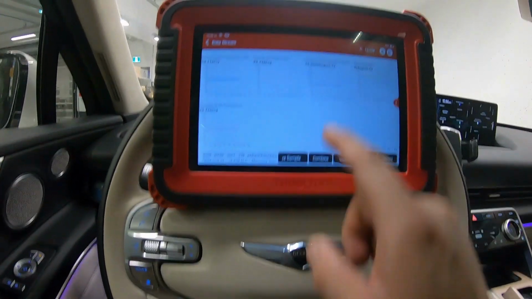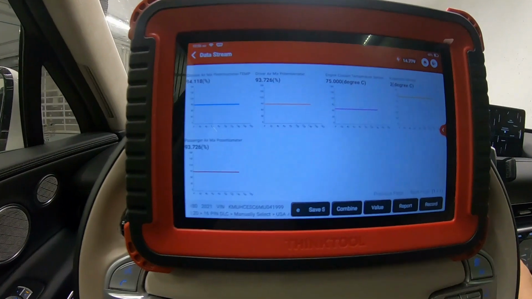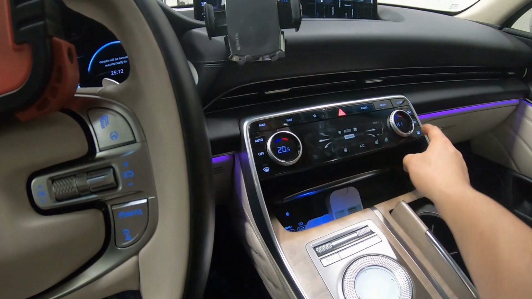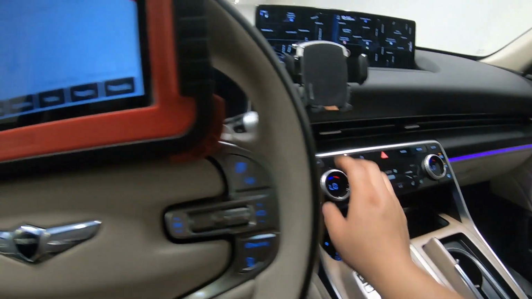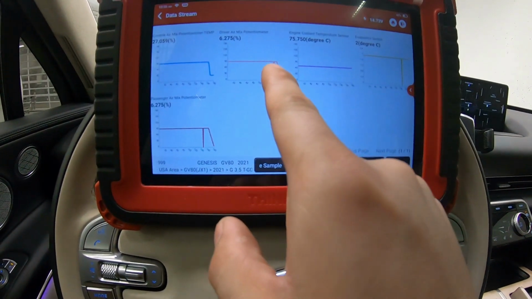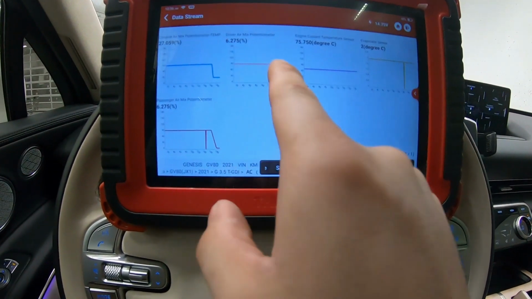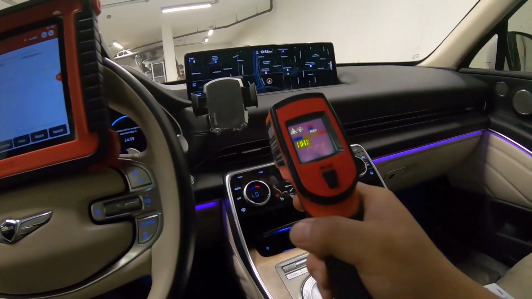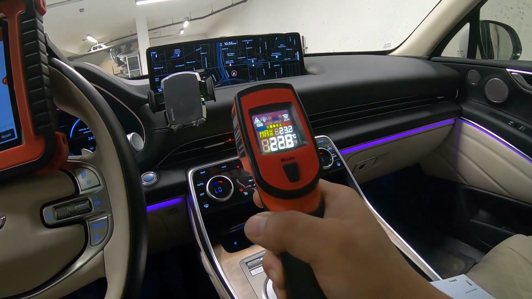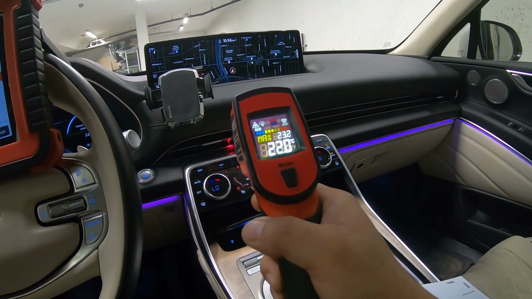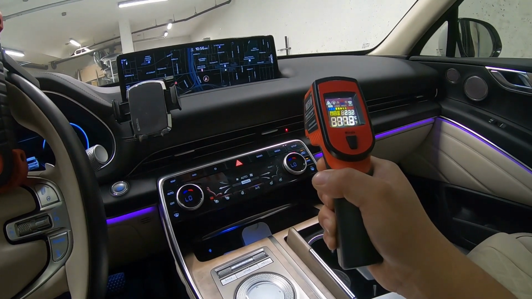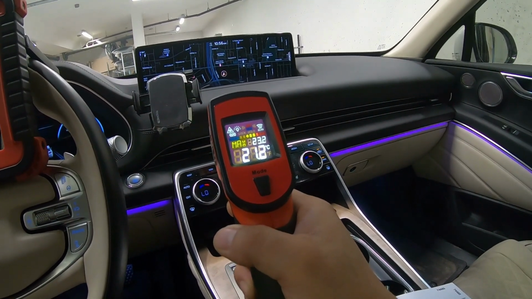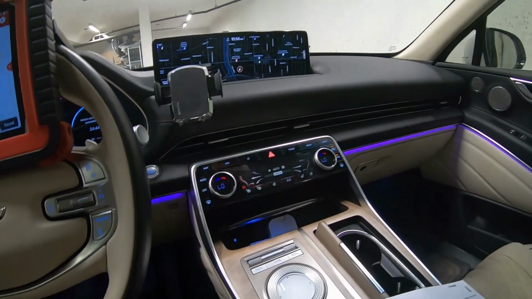So let's graph this. Let's check our movement. I'm just gonna go low again. Oops. Let's press the sync so both of them are going. As you can see there, our driver went down, passenger went down, so they're both low now. I'm gonna read this. That's reading 22 degrees. Other side 11. It's colder. But I guess this is because we were in the heat mode earlier.